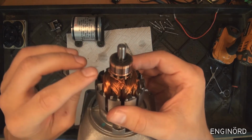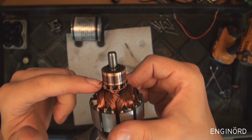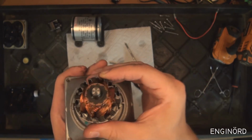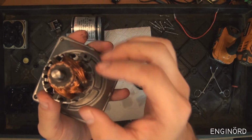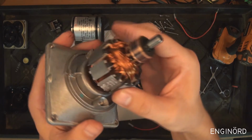The way they do it is there are these little tabs on the commutator sticking out in a radial fashion, and they bring in the wire, and then they bend this in, and maybe they weld it. The inside of the commutator is made out of plastic, so these individual bars are not connected to each other. The two neighboring bars are not connected to each other.